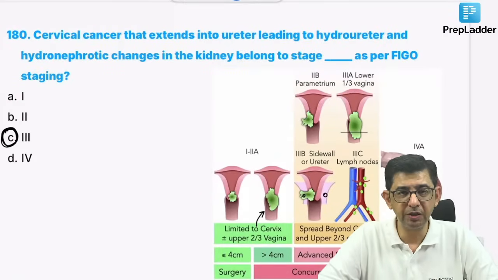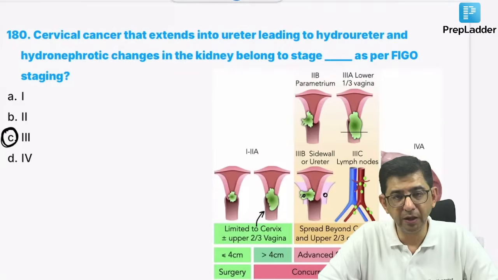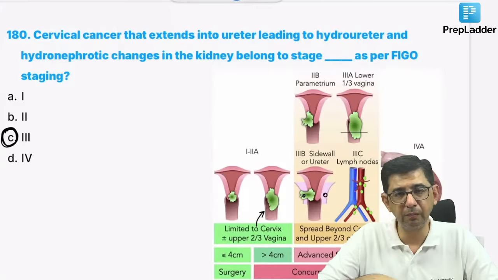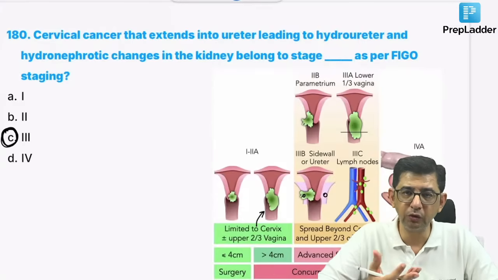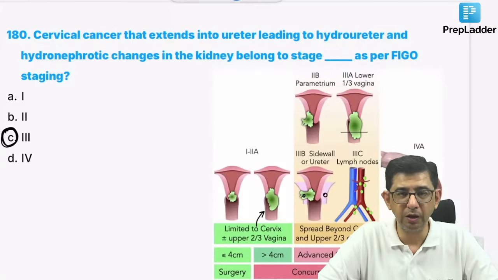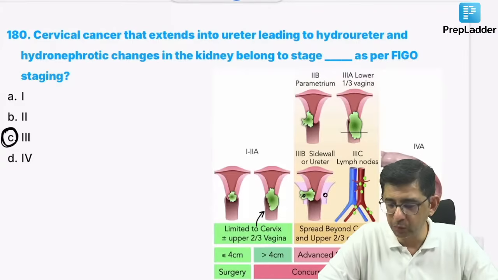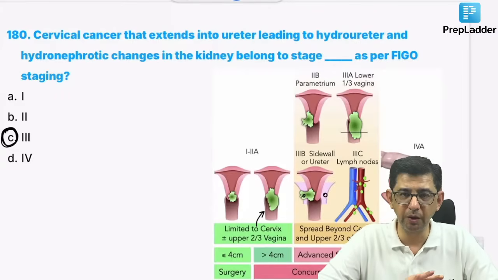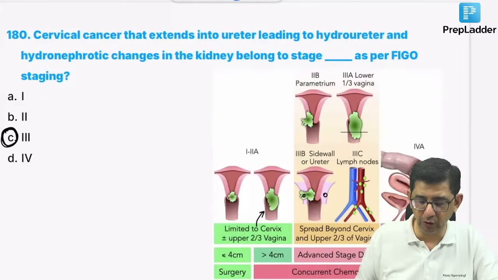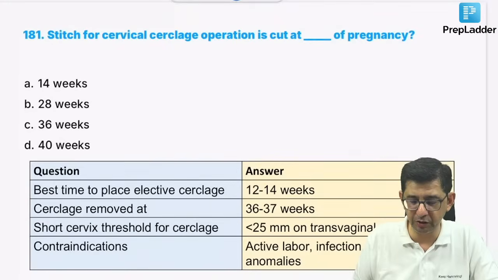All of the FIGO stagings are to be practiced with the help of a diagram only. The diagram has to be very, very small and has to be very, very precise. Mainly from the FIGO website or in your notes also, those diagrams would be given. Even if you don't go into 2A and 2B and 3A and 3B, the first step is to get the gross jurisdiction right with respect to the stage of the cancers.